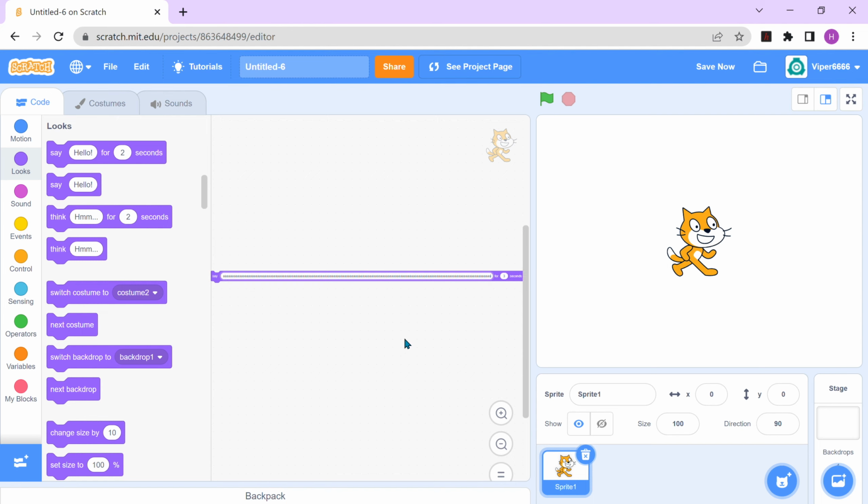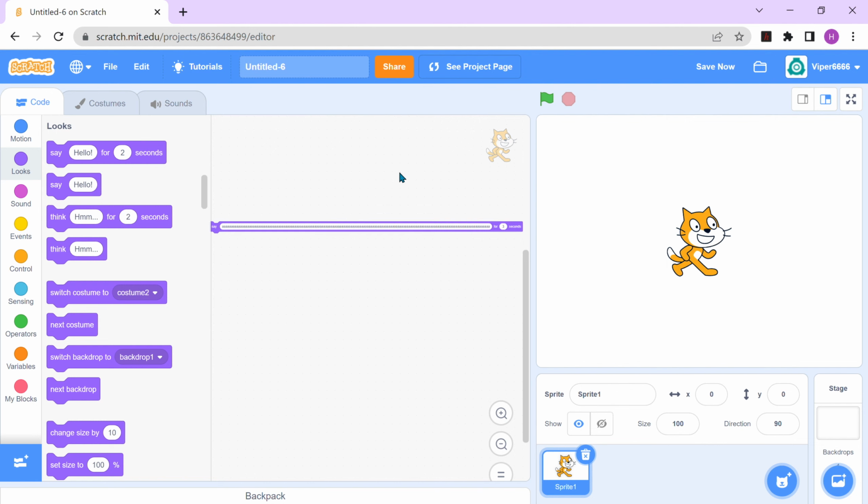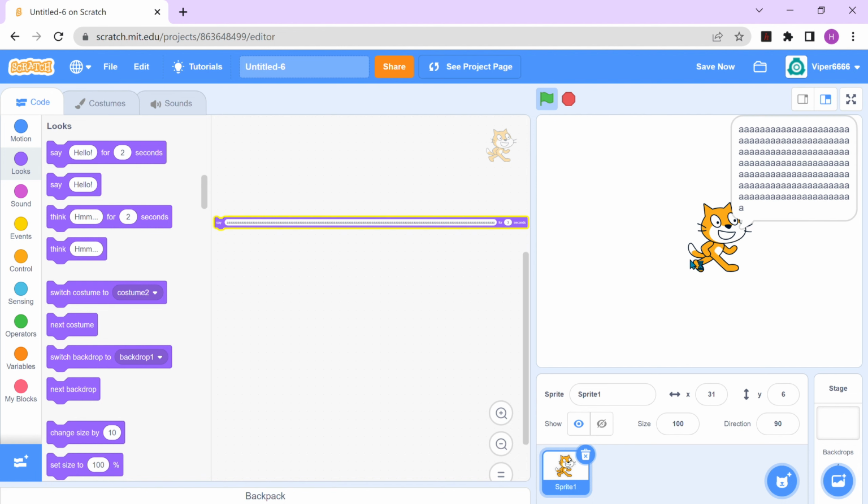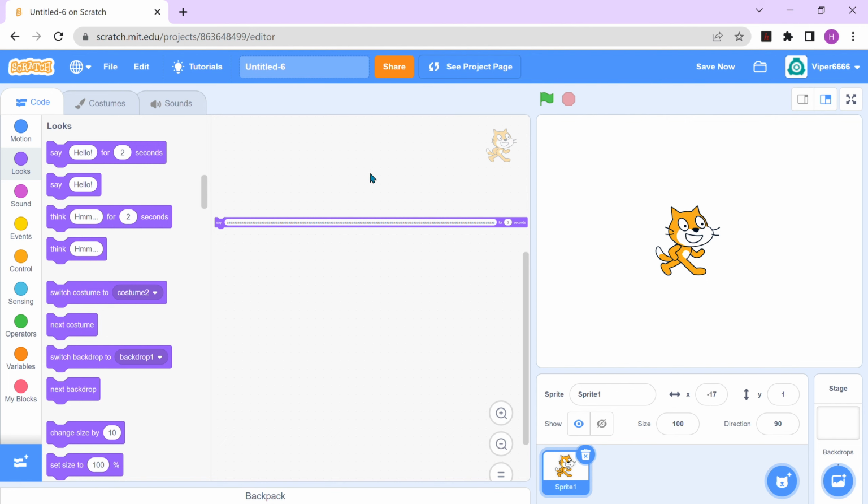If you make it long like this, like a paragraph, like the character is saying a paragraph, and you click on that block, it makes it go really weird. The speech box is on top of the cat, and this is because there's no space for the speech box. The speech box only points towards the right, not the left, and you can't set which direction it points into.